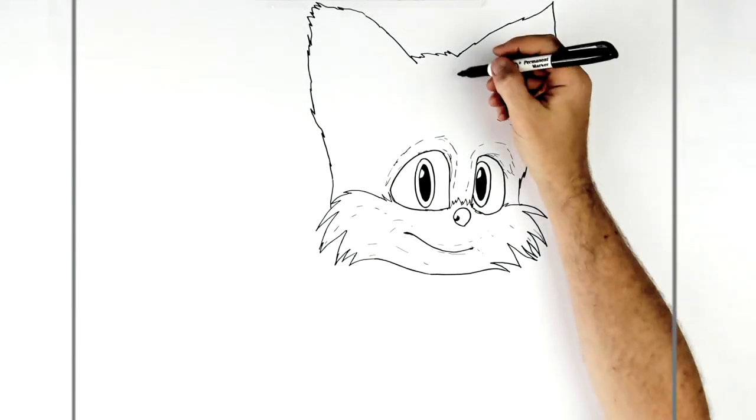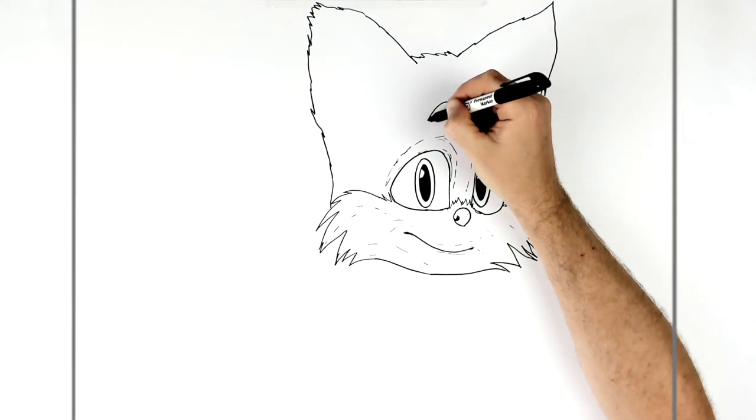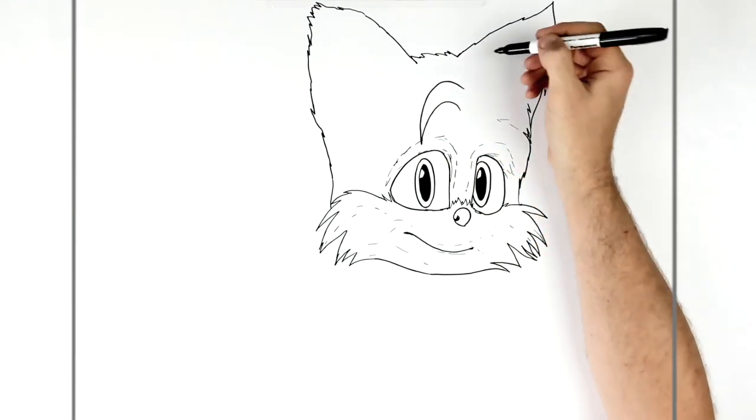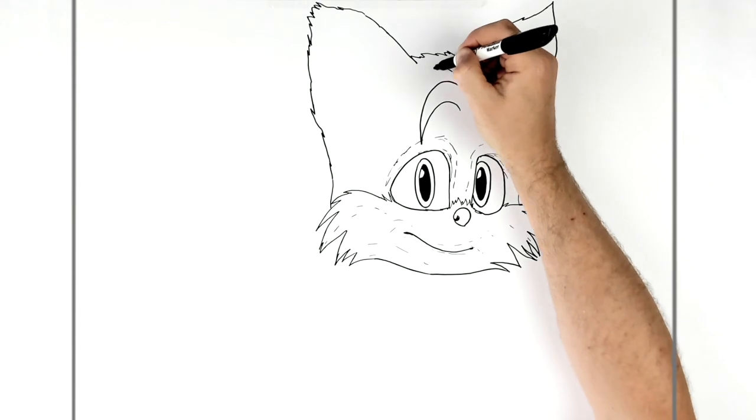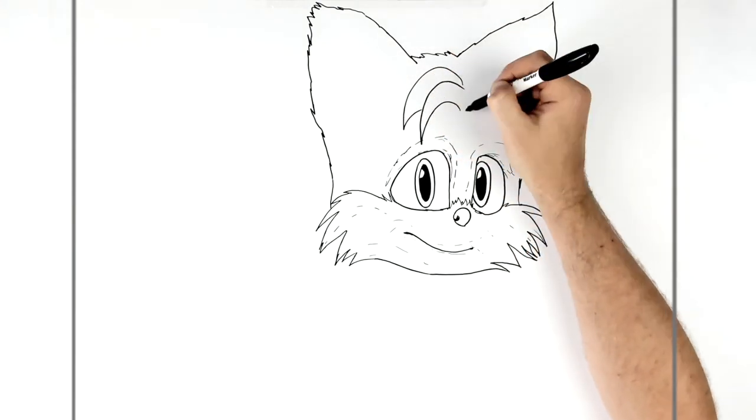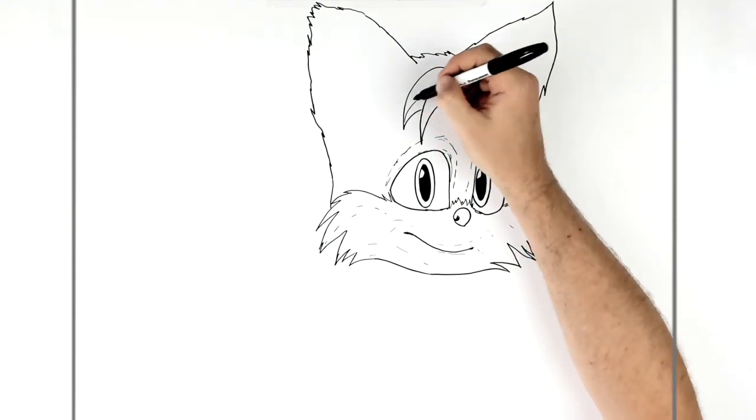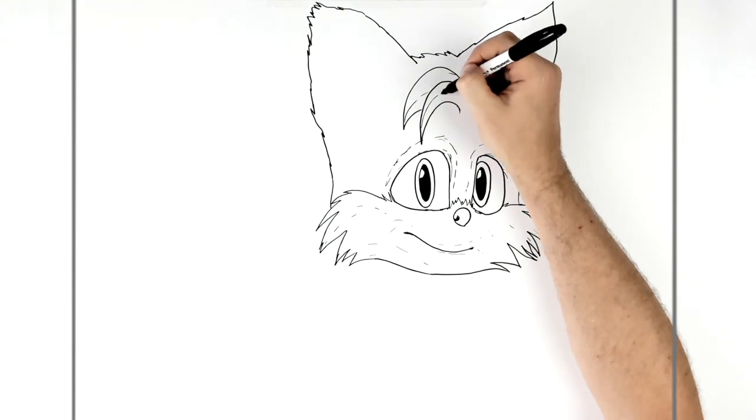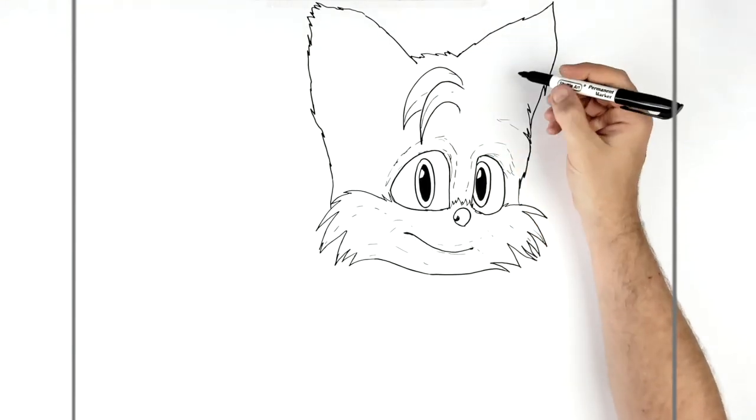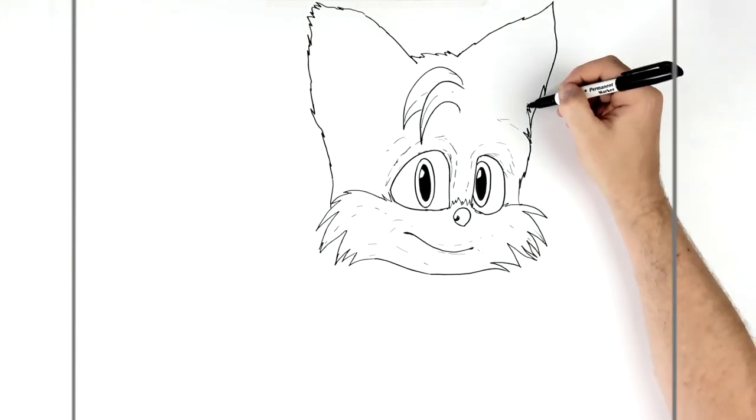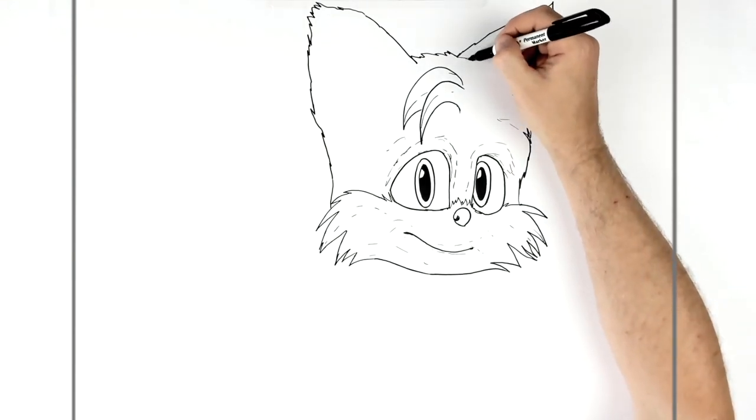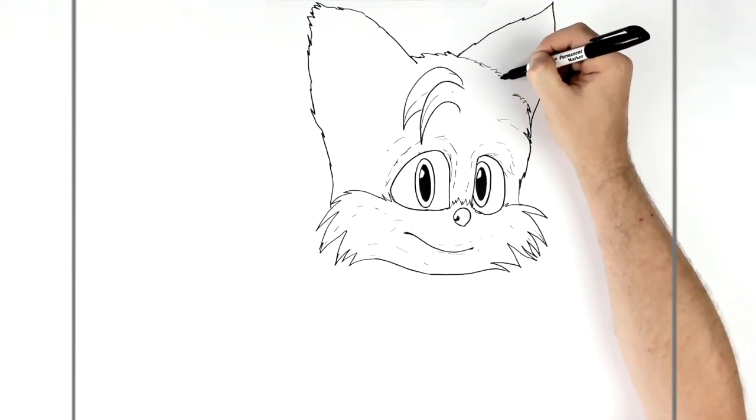And he has two spikes of hair that curve down here, coming out from the middle of his head, another one here. Add some texture to it, again some sort of hair lines and texture lines for the hair just covering the ear here.